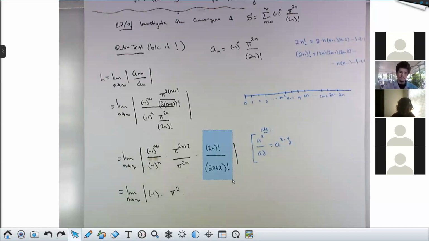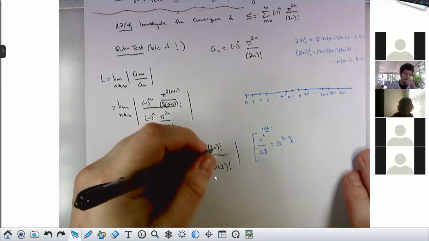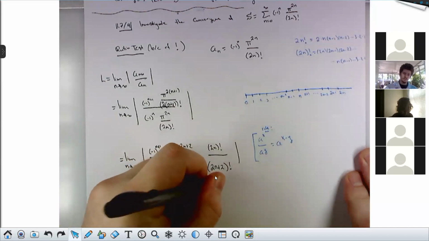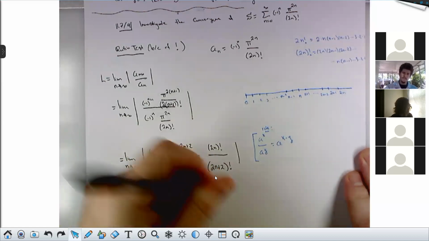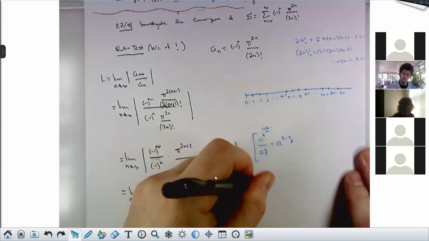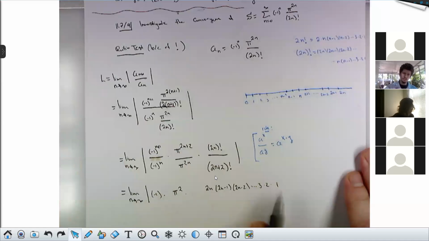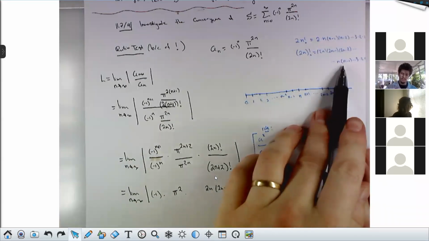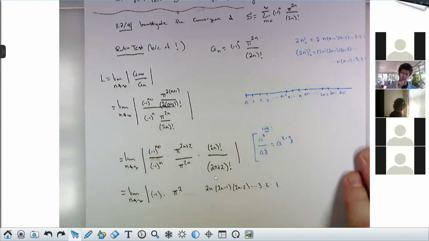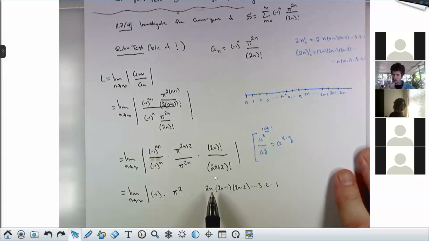So we've got another ratio of kind of awkward factorial things. And if we want to clean that up, we should just write them out. So 2n factorial, we wrote that out earlier. That's 2n times 2n minus 1 times 2n minus 2, all the way down to 3 times 2 times 1. And here somewhere there's an n, right? And you could write the n times n minus 1. You could write the whole thing. If you wanted, you could break it wherever you like. But the idea is it's the product of all the numbers between 1 and 2n.